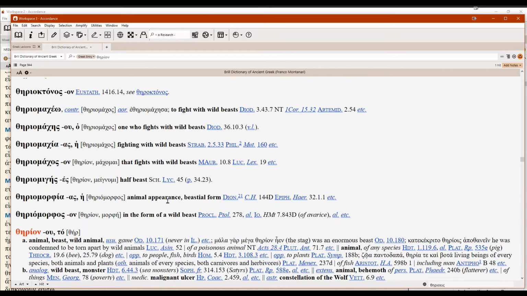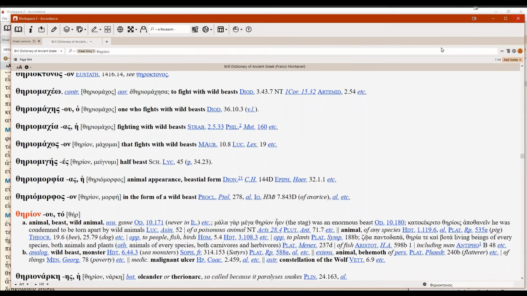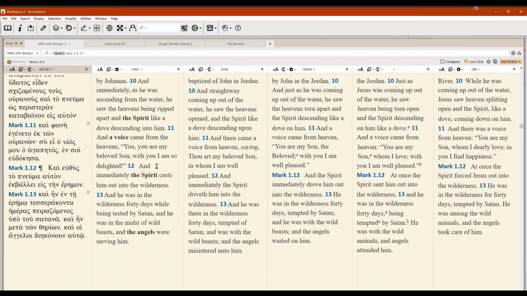Now, Paul is going to use that language, right, where he talks about, was I fighting with wild beasts in Ephesus? But we're seeing here, this is the language of the Colosseum and the amphitheaters where they've got these gladiator fights of fighting with wild beasts here. And I'm thinking especially of Mark's community, if indeed it is from Rome, which makes a very good thing. They certainly would have been familiar with people fighting wild animals in the Colosseum there.